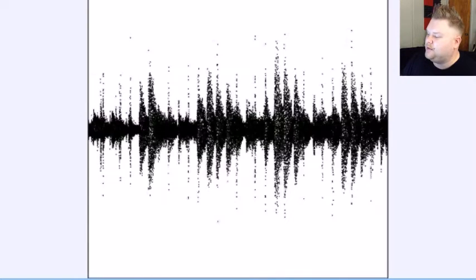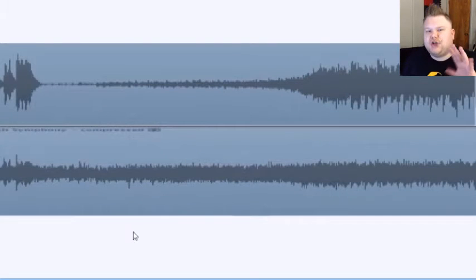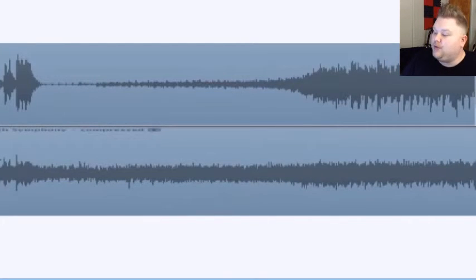Now, other examples of this, let's pull up some other examples here. Okay, here's a great example right here. This should illustrate this. Now, this is a waveform, much like we just showed. The difference is we're zoomed out much farther, so that's why you don't see the individual lines. It looks more like someone scribbled on that piece of paper. So the bottom row is giving you an example of audio that is recorded with compression on. If you notice, all these peaks and valleys are, for the most part, pretty consistent.